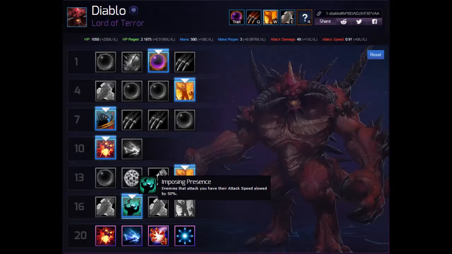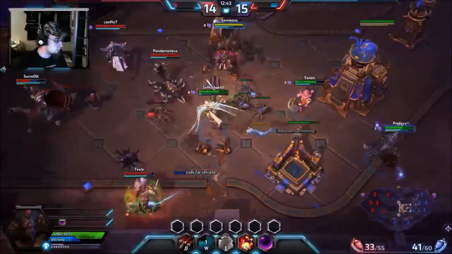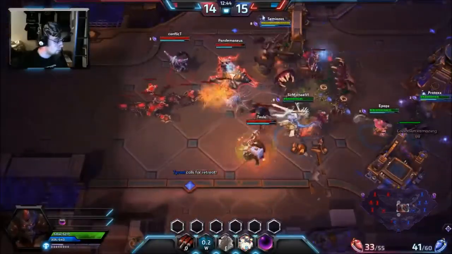On level 16, pick Imposing Presence if you went with the tank route. If you're going the damage build, Rampage is amazing, because it has such a nice synergy with Battle Momentum. The other talents just feel really clunky, so I wouldn't recommend picking those. While you see some more combos in the background, I'll go over the level 20 talent.